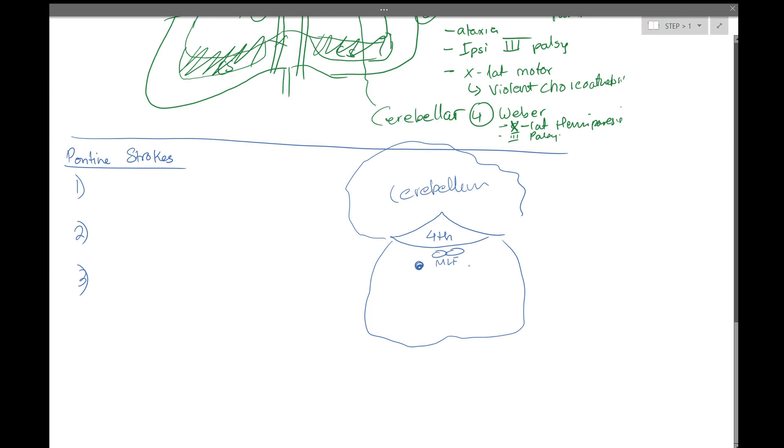We're going to have cranial nerve 6 here with its cranial nerve coming down. And then cranial nerve 7, technically the nucleus is here and the fibers kind of wrap around, but we're just going to simplify this diagram by drawing cranial nerve 7 more laterally. So if cranial nerve 7 is more lateral, this is going to be cranial nerve 7.